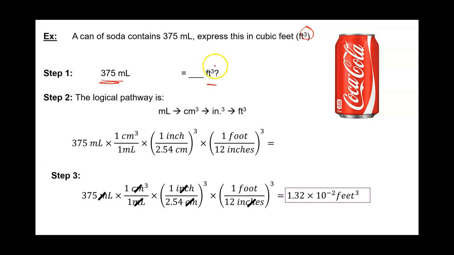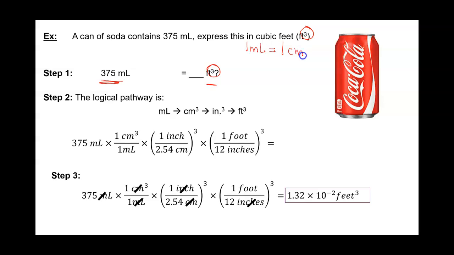And when I do this, I realize immediately that my unit that I'm converting into has an exponent. It has the exponent of 3. So I realize that probably the best way of doing this is to go from milliliters to cubic centimeters to inches cubed, and then finally onto feet cubed. And the reason that I chose to do that is because I knew how these things were related.